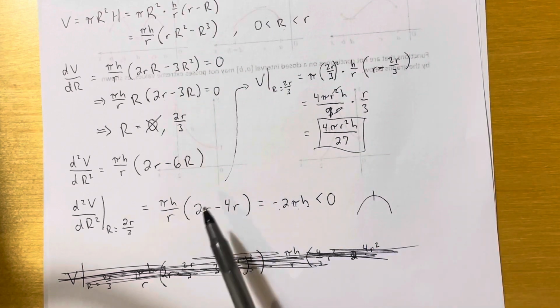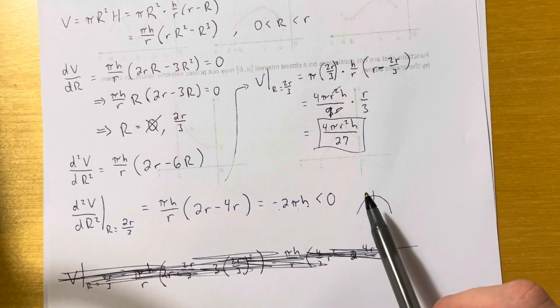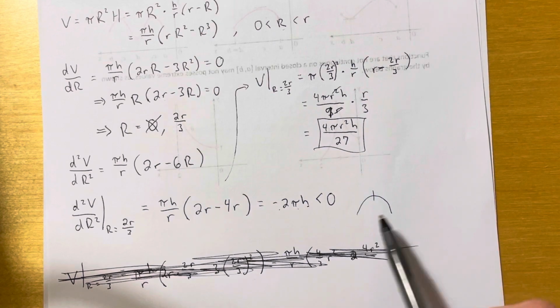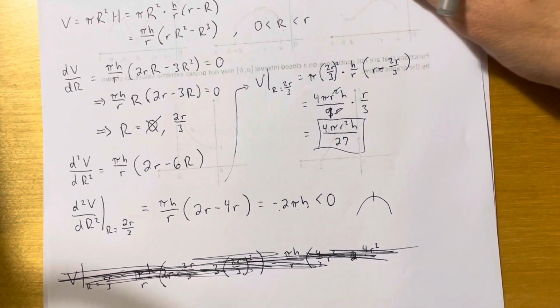What we had done is we had verified that the critical number that we found, 2r over 3, 2 little r over 3, I should say, is in fact going to give us a relative maximum. And so we wanted to take that value and plug it back into our volume function to determine what that maximum volume is. I used the wrong function down here, which is why I scribbled that out.